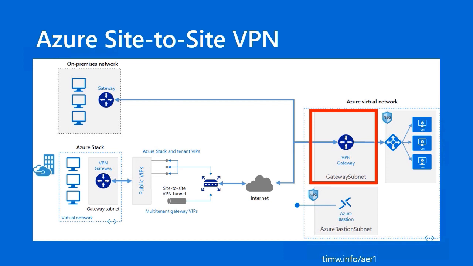We also have a VPN gateway that terminates the VPN endpoint on that side. This means you can take your virtual network-based resources and manage them locally, or manage your local resources and servers in Azure — you've effectively extended your network. The Azure Site-to-Site VPN has different stock-keeping units, or SKUs, ranging in bandwidth from 100 megabits per second all the way to 10 gigabits per second. Depending upon how fast your internet speed is, you could have LAN-speed connectivity into Azure, and the IPSec encryption means you have end-to-end data protection.